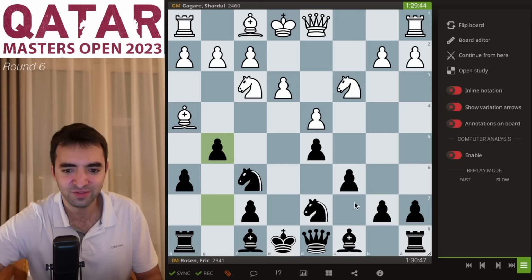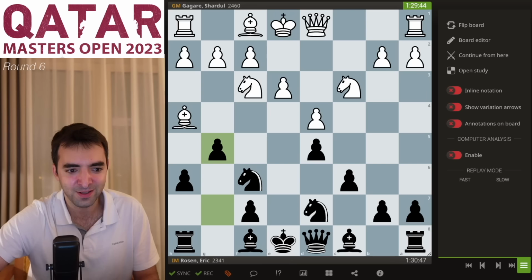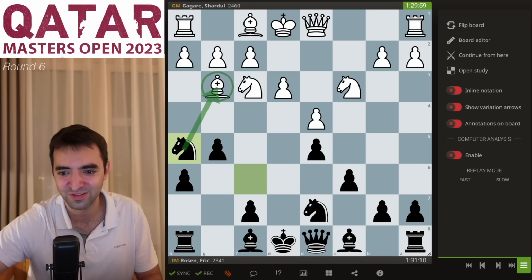And this is not a typical occurrence in these Queen's Gambit Declined structures where black goes for the quick h6 g5. But this is a variation I discovered about a year ago. And the more I looked into it, the more excited I became about it, because it's just a way to imbalance a position early. And the idea is after bishop g3, I very quickly play knight h5. And black is guaranteed to get the bishop pair here. So I was happy to basically play this over the board for the first time.